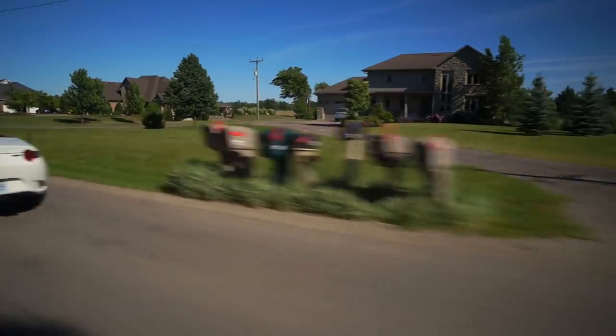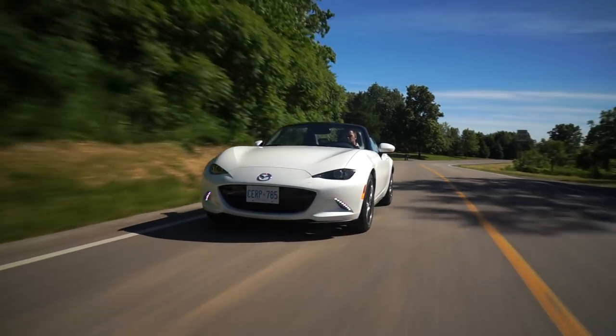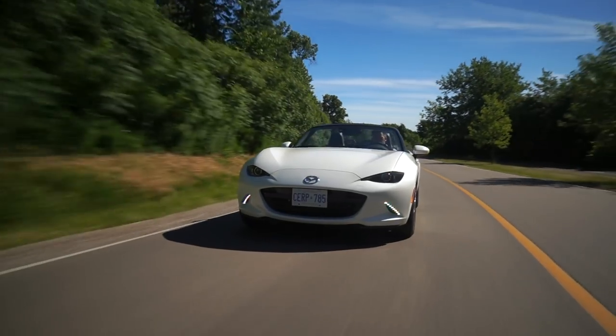The body lean — do not run away from that. Look right now: it leans in the corners. Another corner here, down to third gear, turn it in. I can feel the whole thing going like this — it pitches, and it dives, and it rolls under acceleration and under braking. But that is what you want in an MX-5, because since the car is so light, the whole thing is just fun.